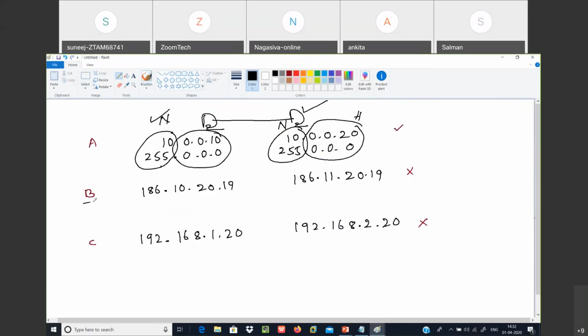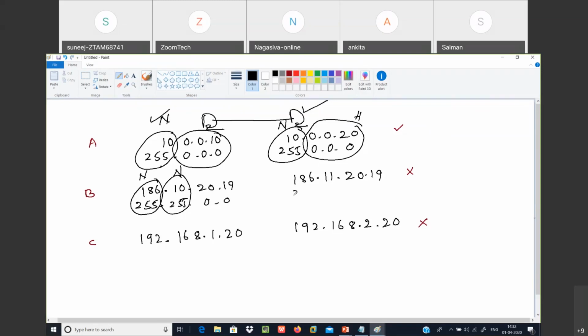Now here is the second example, class B. Subnet mask is what? 255.255.0.0. After assigning the subnet mask, my machine understands 186 is a network position and 10 is also a network position. If you don't assign the subnet mask, how can my PC understand 186.10 is the network portion and 2019 is the host portion? How can my machine understand? Not possible, right? So devices are understanding based upon what? Subnet mask is a very important key role in your logical algorithm.